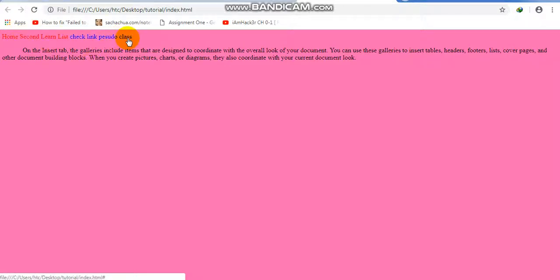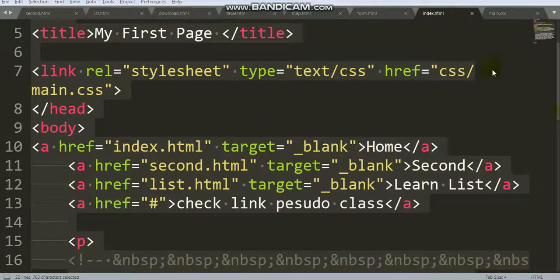This link is not visited, that's why its color is blue.